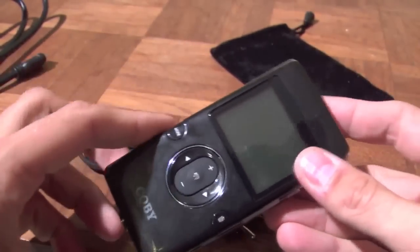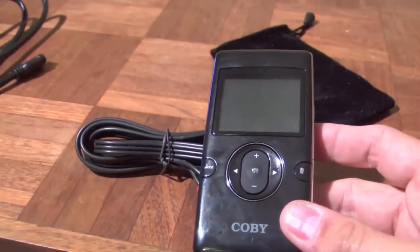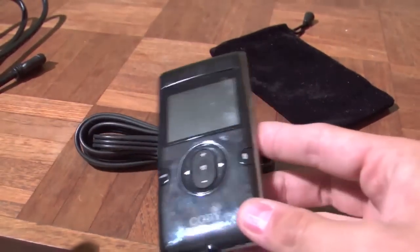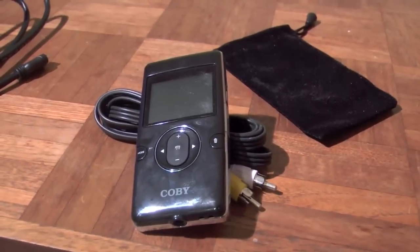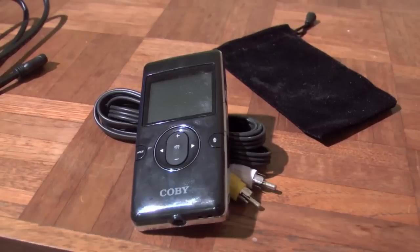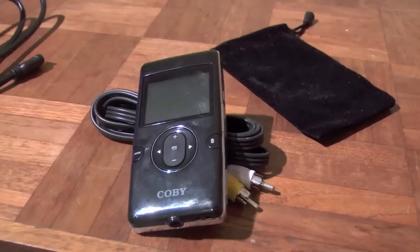Now getting to the opinion part of this, being quite honest, this is a $70 camera, so you get what you pay for. I highly recommend this if you don't trust your kids, or you don't feel like you need the $250 Flips, the $230 Flip videos.